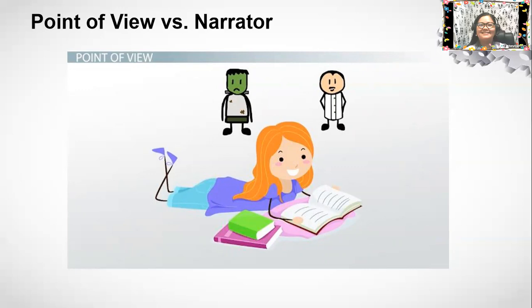For example, if the narrator is a participant in the story, it is more likely that the point of view would be first person. Okay? So for example, kung ang narrator is a participant in the story, ihatong story iyang gibasa or ihatong story iyang gibuhat as an author, it is more likely that the point of view would be first person. Meaning, because this is my story, I am the first person. So we use I, just like that.